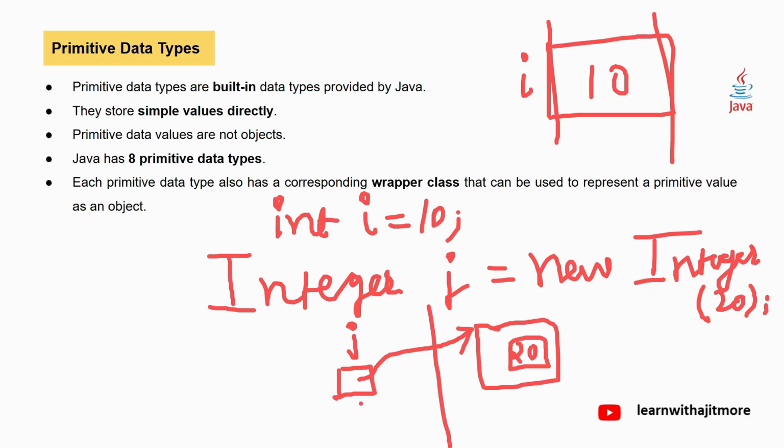Now here, remember, j is an object because it contains a reference of that integer object, which is created on heap. And inside that object, what is encapsulated? That primitive 20. Primitive 20 is encapsulated within that object. That is the reason it's called wrap. Wrapping means you're understanding, no? The same thing, you're putting it in some box.